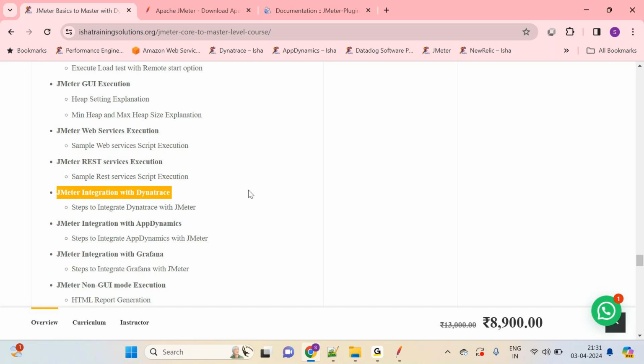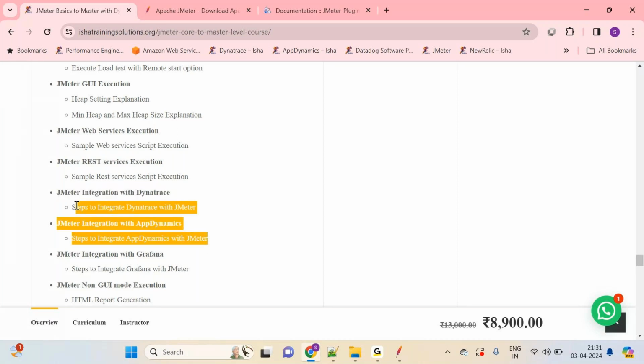When you are running the test in JMeter, how you are going to see the JMeter level data in Dynatrace and in AppDynamics, and then how you are going to do further investigation. That we are going to discuss in these two topics, about APM tool integration. I'll take a pause here, guys.